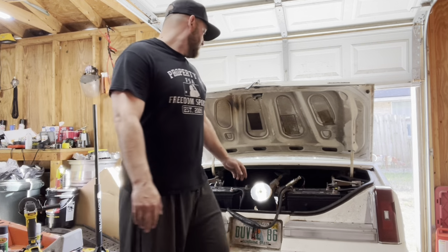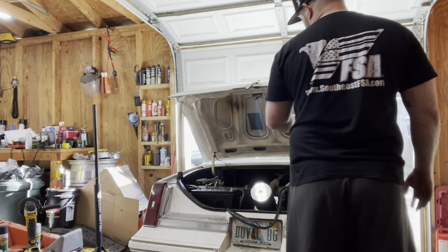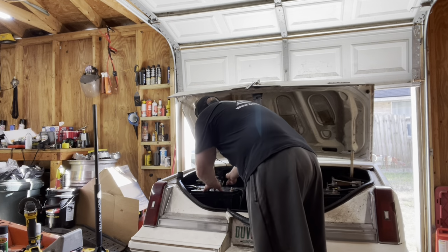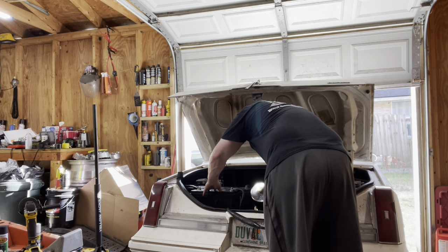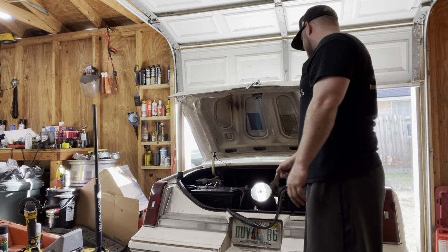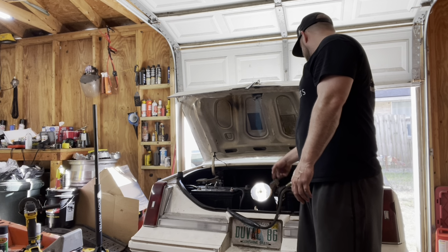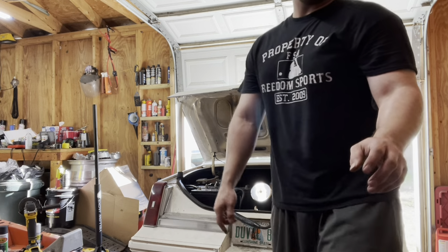Pretty good. Both rears, left and right, pumps work, dumps work. I've got to adjust the slowdowns, they're pretty fast. Front pump is clicking. I need to check these solenoids. The dump's clicking, the solenoids are clicking. So one of these is probably bad, so I'm going to check those out.